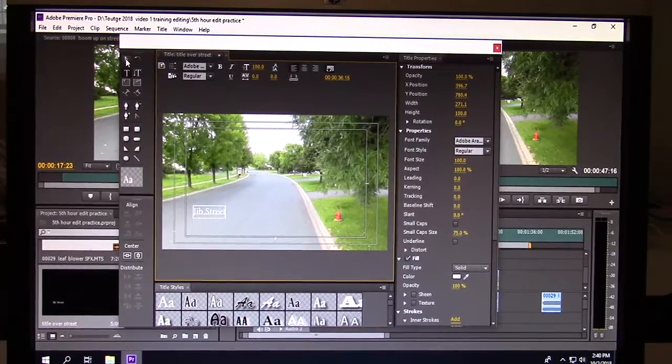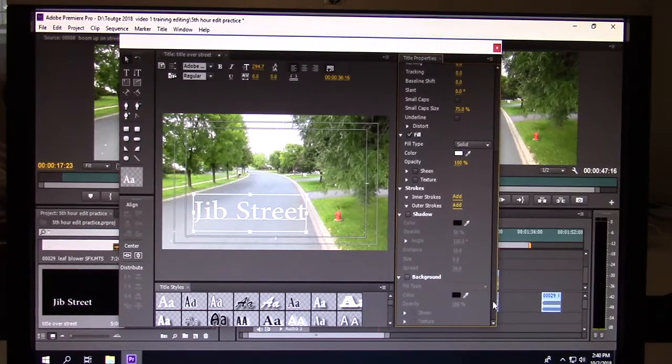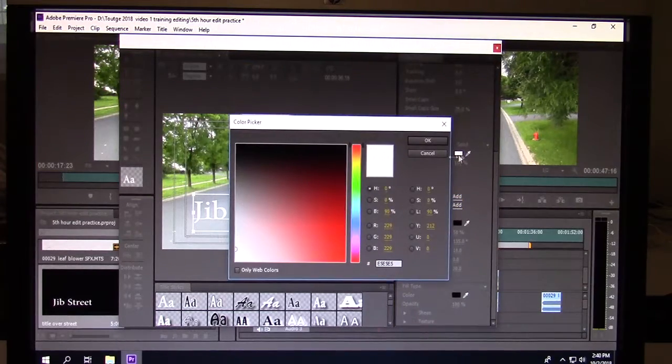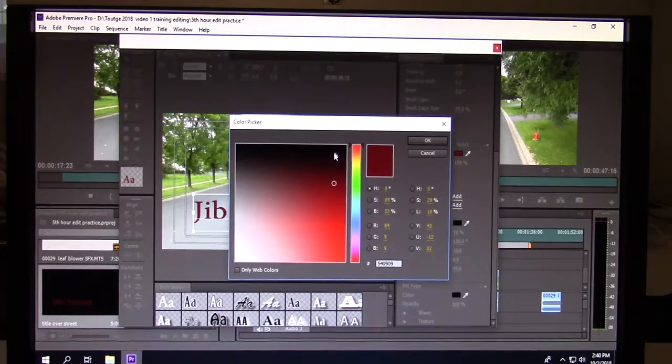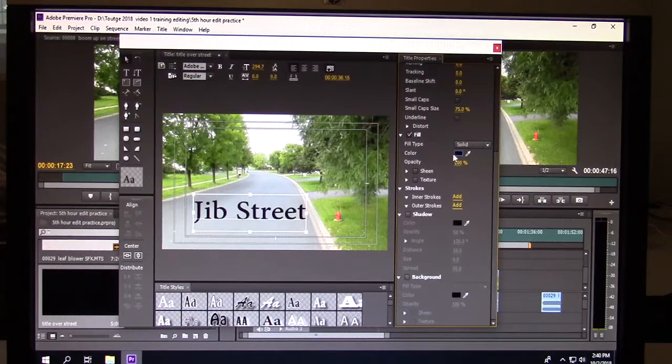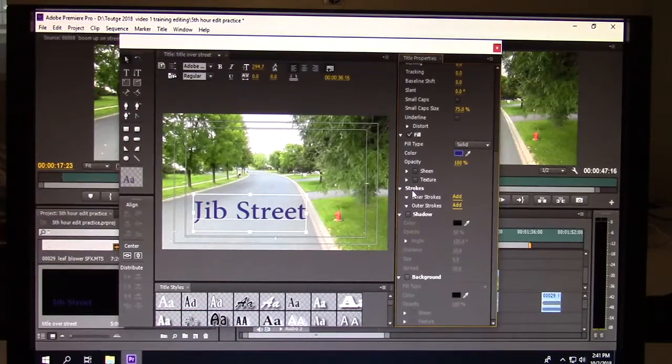Okay. So now there's a couple different things I can do with this. I can stretch this out, make it large. I don't know, how many people have used Photoshop in here? 1, 2, 3, 4, 5, 6, 7. 7 people. We can change the color of Jib Street. Click on that. We can make it red. Never use red on video. Ever, ever, ever. Okay, you can use black. You can click on any one of these. If you don't see the color that you want, you can go to blue, go to purple. Okay, there's purple. I like purple.